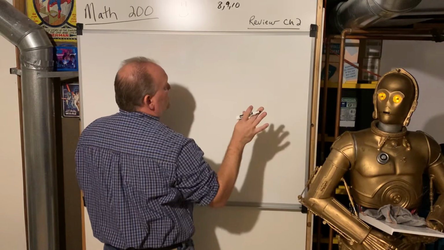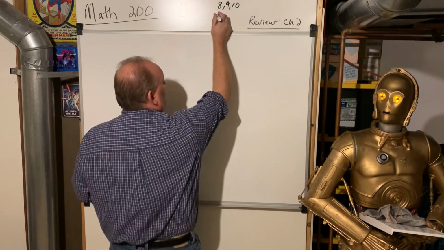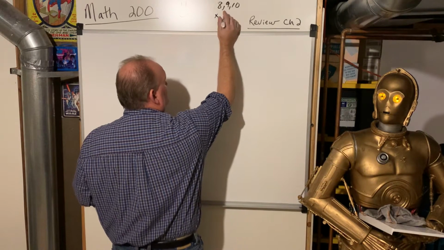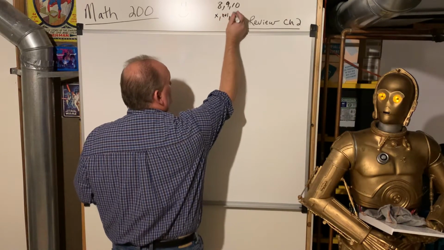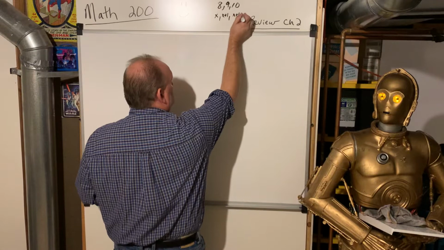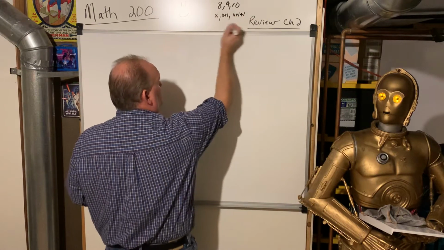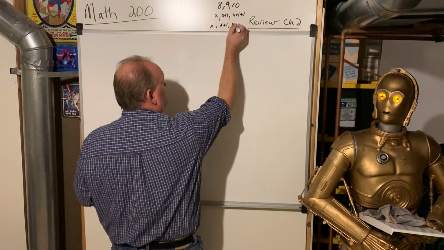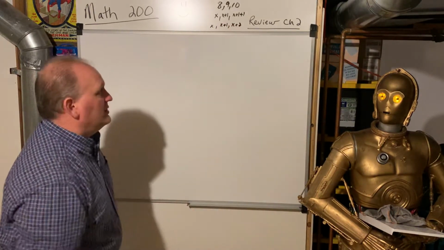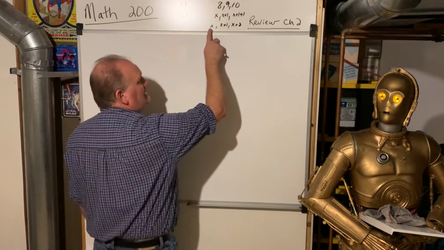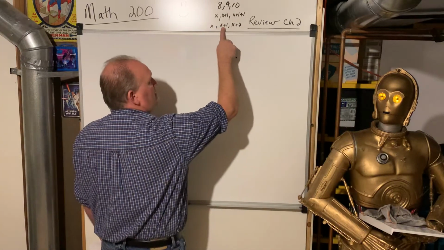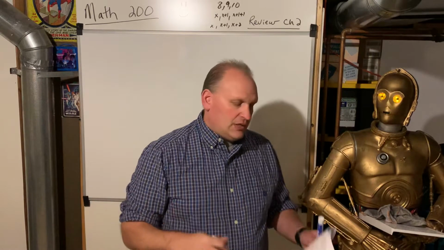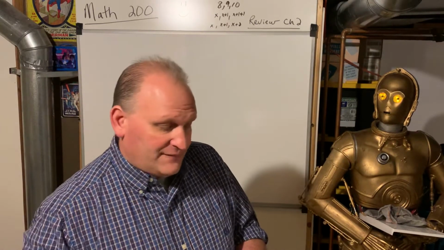Now, if I think about that in terms of a variable, x, if that was x, this would be x plus 1. And this would be x plus 1 plus 1. So the 3 in a row would be x, x plus 1, and x plus 2. And then no matter what number I put, like if I did 90, it would be 90, 91, 92. That makes it 3 in a row, okay? And so that's what we have to do here.